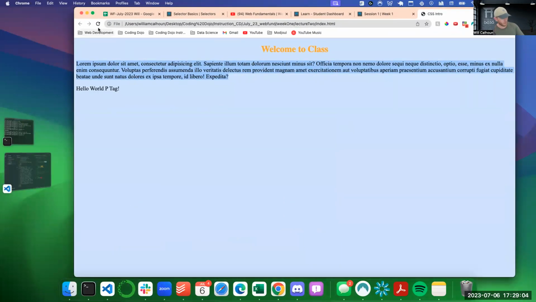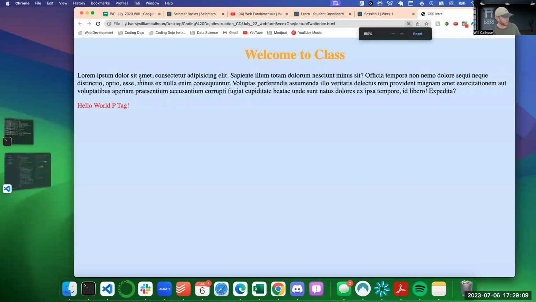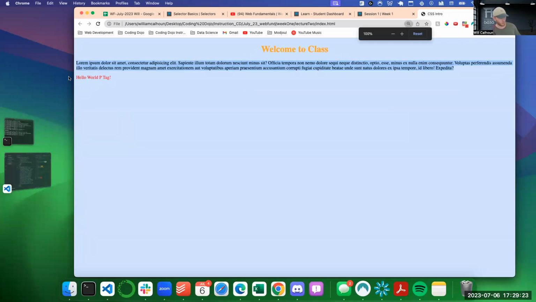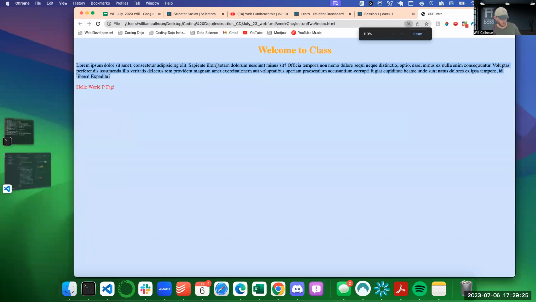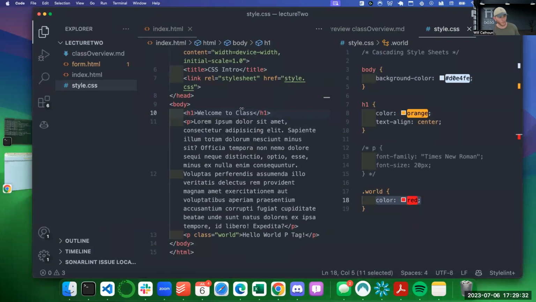So now if I come back, it's kind of hard to see. But here we've got this normal, and it looks big now because I just increased our view, but we see that just this p tag was changed to a red color. This one stayed normal. Yep, normal size. And you can see that this is red. So that's really the class attribute.